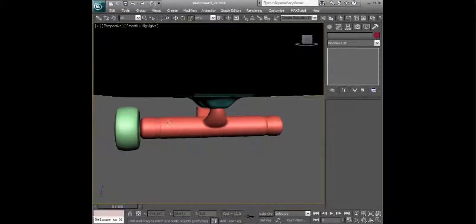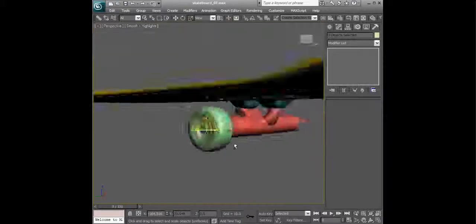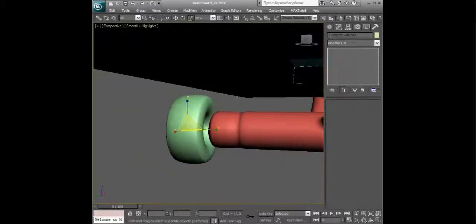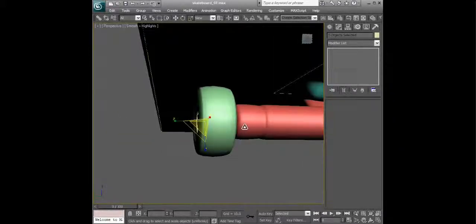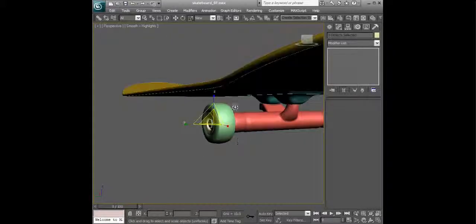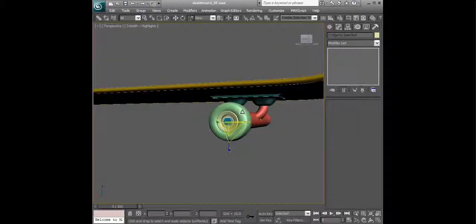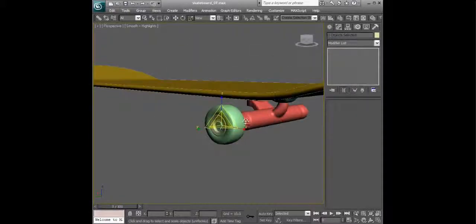Let me go ahead and just grab the wheel, and we want to duplicate all of this down, and we're running out of time, so let's finish up in one more lesson. We'll create an axle, and we'll take a little bit of extra time and duplicate this to the other side. So let's go ahead and finish up our skateboard in one more lesson. We'll see you next.